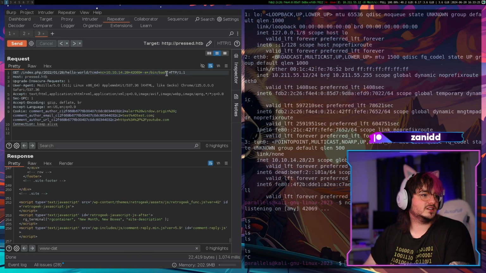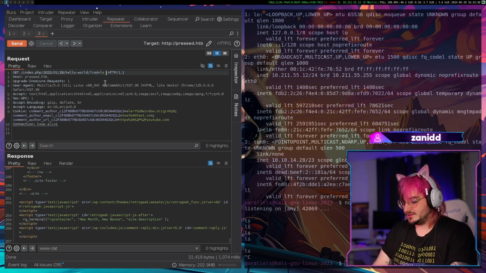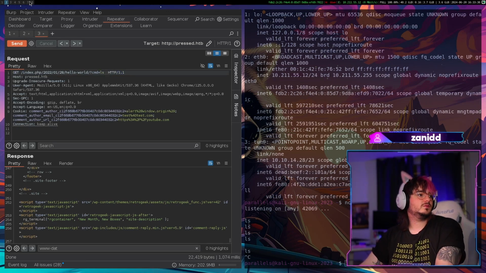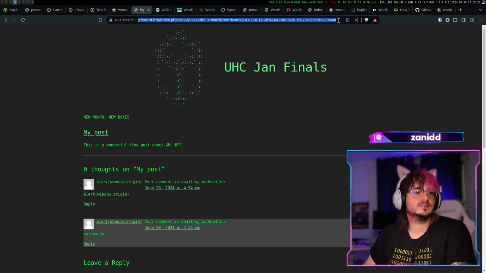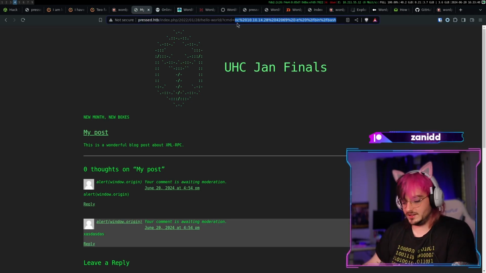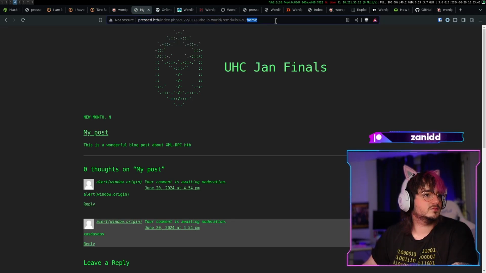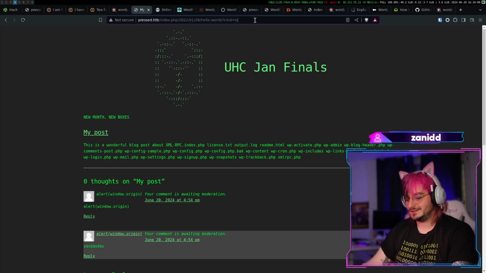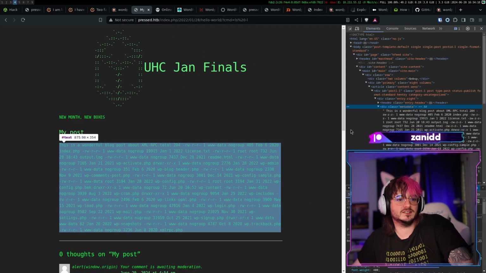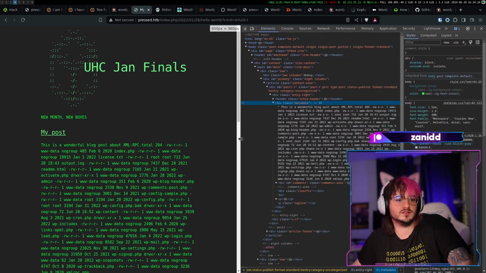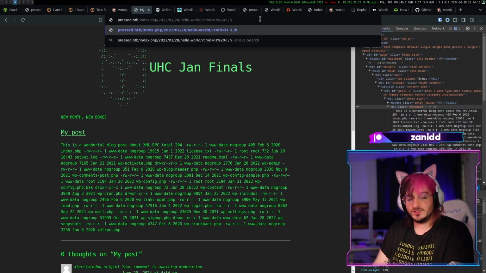You know what? Let's just enumerate a little bit. ls. I think it's better to do it in the browser because it URL encodes it automatically. So let's go in here and say ls hello. This is nice. If we inspect it, we should even get it in a nice format. Okay, so apparently not. All right, we have /home.